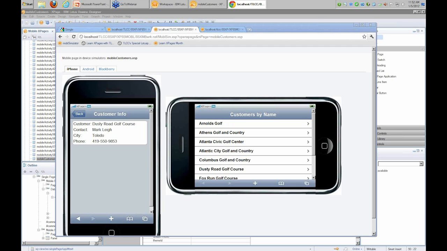We have one question from Nathan having to do with security. Nathan's question is, when reading and editing data, what access does the user have? Anonymous, can they log in? Yes, whatever you do in Domino, whatever you do in regular XPages, it still applies on mobile. All the security rules still apply.